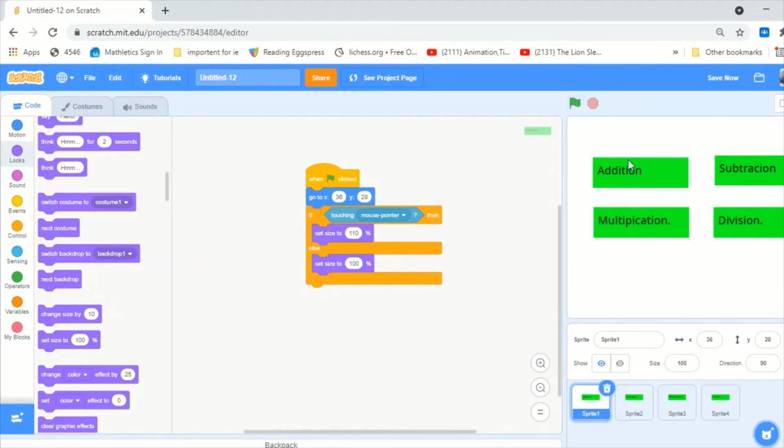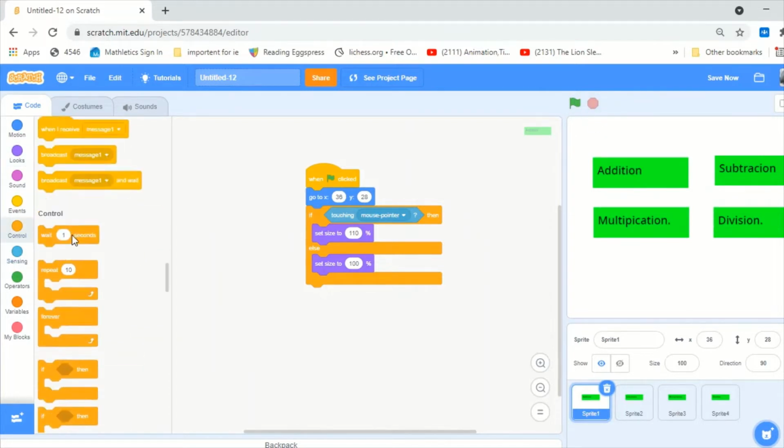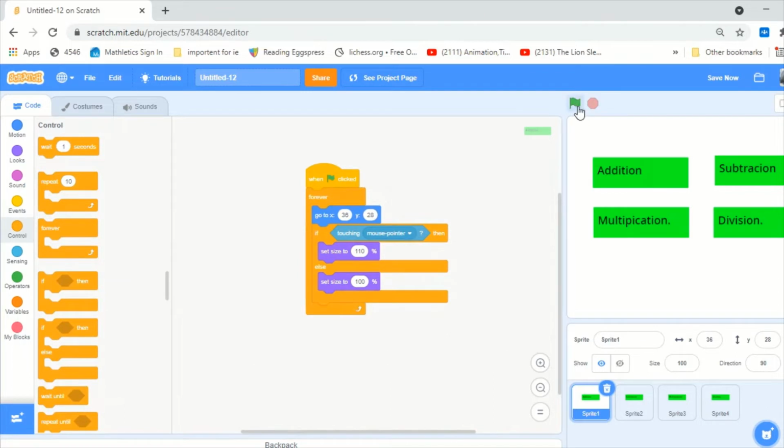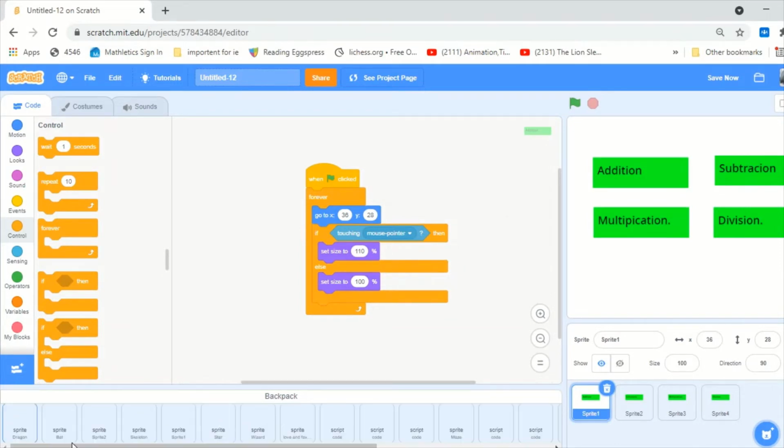So if you look now, it doesn't do it. So we can put in a forever loop and it does it. So we need to put all this code to other ones, and so there is one thing you can do. So this is your backpack.